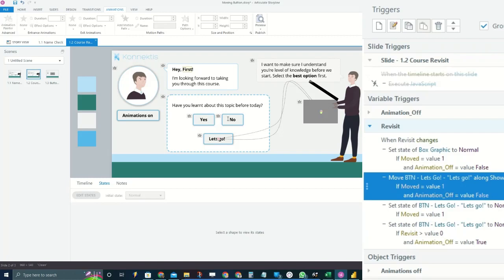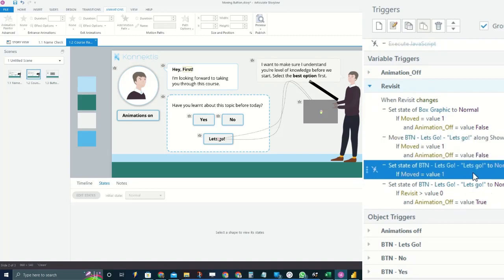So it won't do any of that if we've done the normal way that you would do the page, by pressing it before going to Let's Go. We set the button back to normal because whilst it's in here, it's disabled, which I'll go through when I talk a bit more about the accessibility at the end. So again, it only does it if moved is at 1, because it's only going to set itself to disabled when it's in there.